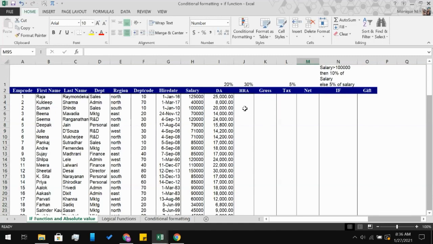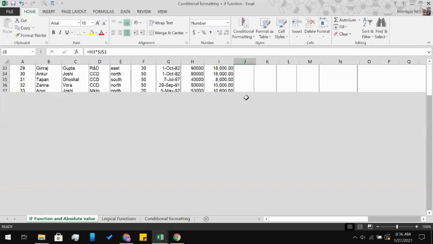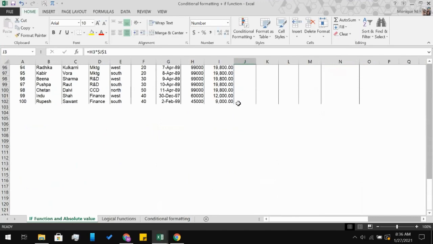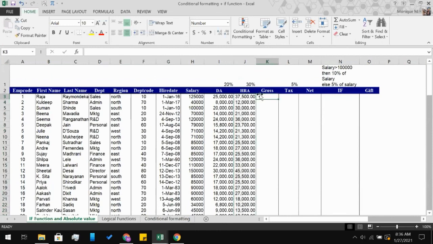Now calculate HRA, which is 30% of the salary. All right. Okay, so the gross is the sum of these three: the salary and these two.